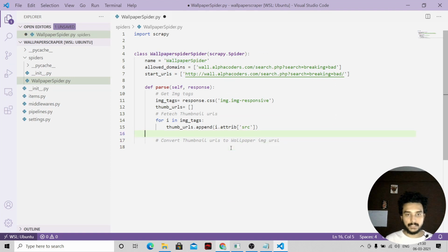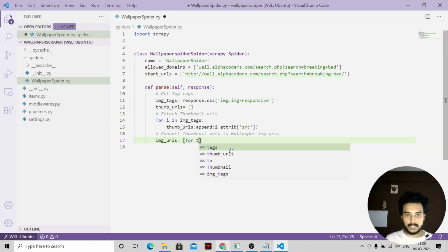So we need to replace this. Let's convert it. Actually, I'm going to use it directly. So image URLs is equal to, for t in thumb URLs, we need to do t dot replace.